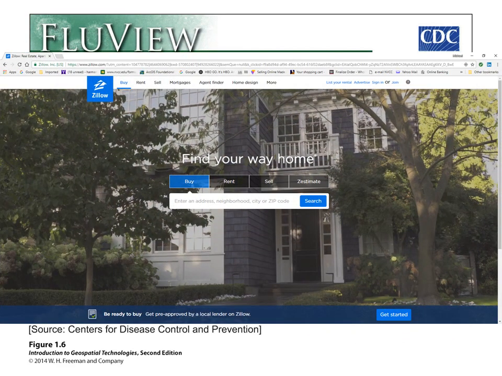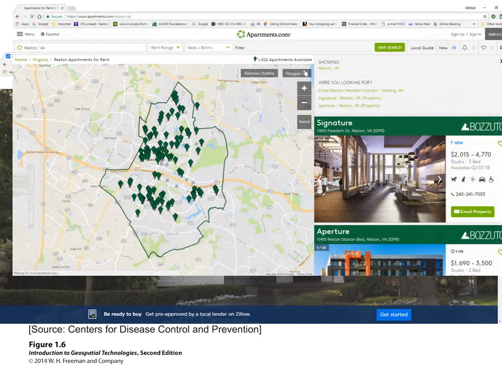You can use it to work off of websites to find the right neighborhood to build a house or to buy a home. In this example, we have a website, Zillow, where you can literally put in an address and see all of the houses for sale in that area. There's a new website called apartments.com where you can literally sketch your own polygon, the neighborhood where you're interested in, and it'll identify all the apartments for rent within that area.